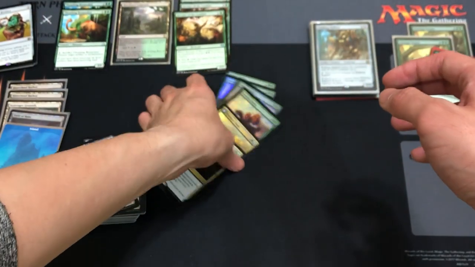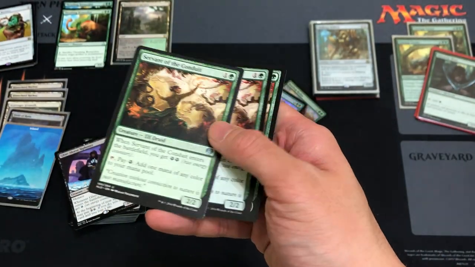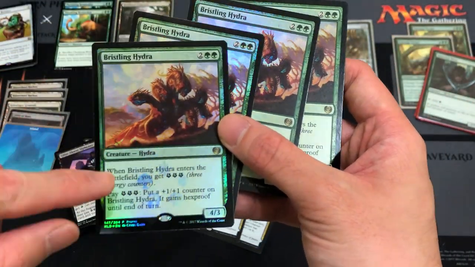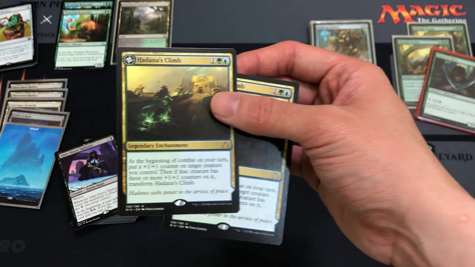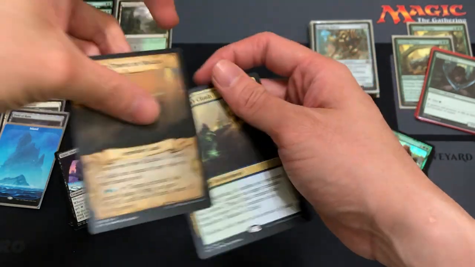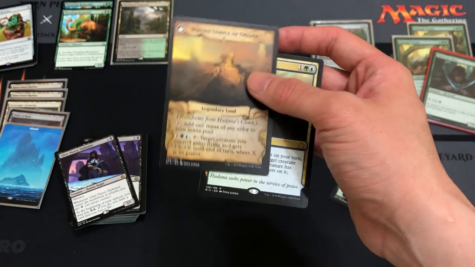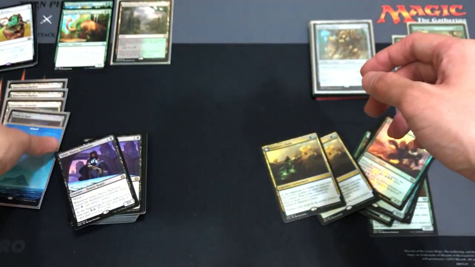Now, another thing that we've all seen in the Memphis GP, the second place deck played Sultai Energy, right? So I don't have a fourth one yet, but 4 of these Servants of the Conduits, and then we'll be playing 4 of these Bristling Hydras, which is really, really good as well. And then Hadana's Climb, the combo. At the beginning of your combat, you put a +1/+1 counter on target creature you control, and if that creature has 3 or more +1/+1 counters on it, transform Hadana's Climb. Then for 1 colorless, a green and a blue, target creature you control gains flying and gets +X/+X, where X is its power. So this is a very, very strong finisher, and one of the biggest reasons why we are splashing blue.